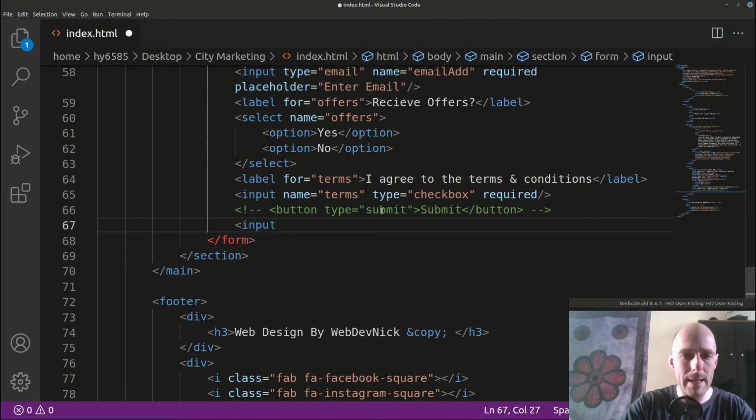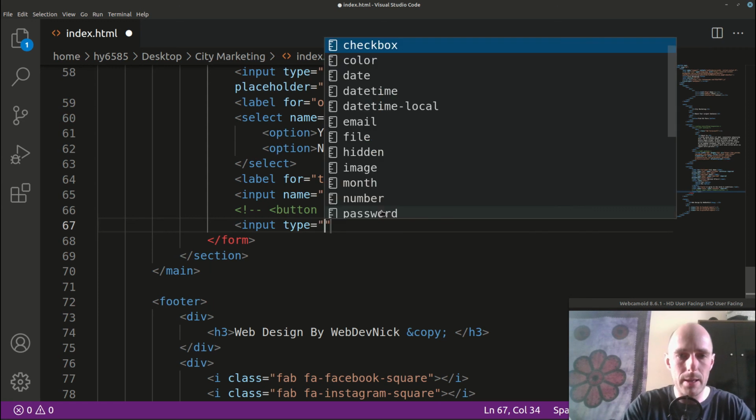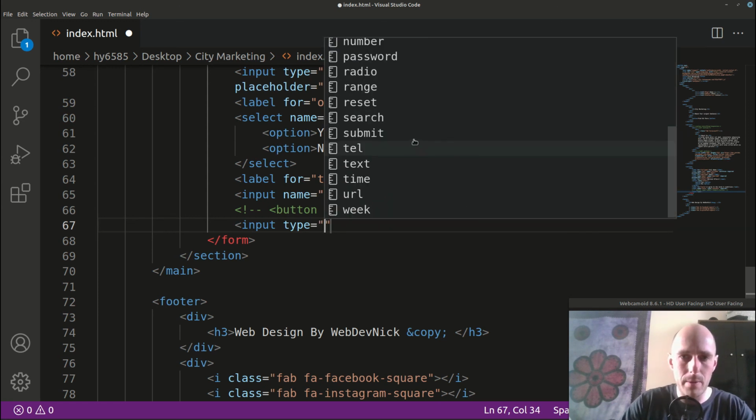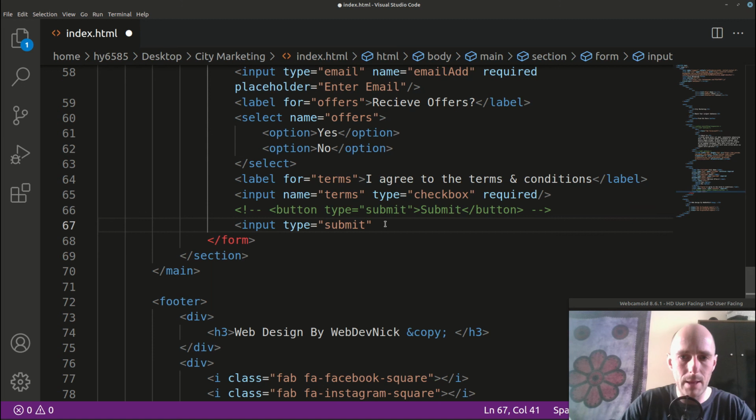But another way of doing it is input, and then you can do type equals submit. So we'll see down here we have a submit type, and then I think we can set the value to be submit. And then I believe we just end that like that.